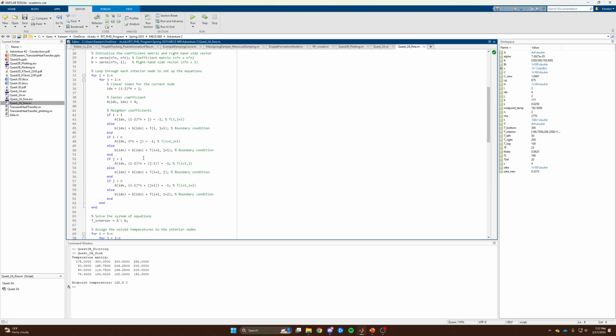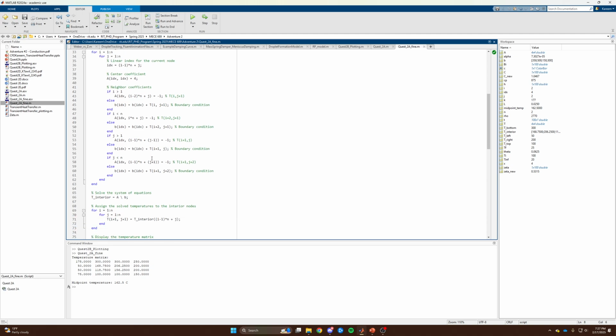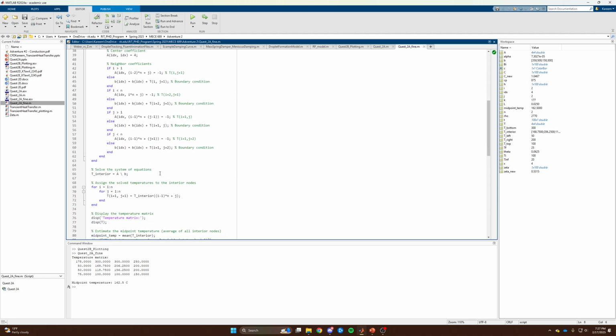And we'll go ahead and loop through all of our node points to make our a and b vectors. So we have for i from 1 to n, as well as for j from 1 to n, and we'll loop through and we'll set our a and our b in this single loop. So MATLAB has its own built-in system of equation solver by just using a\b. And in this case, with a relatively small matrix, this method actually works okay. If we were doing a much larger grid, we could actually look into using something like Gauss-Seidel or TDMA, which is the Thomas algorithm, to speed up this solving of the systems of equations.